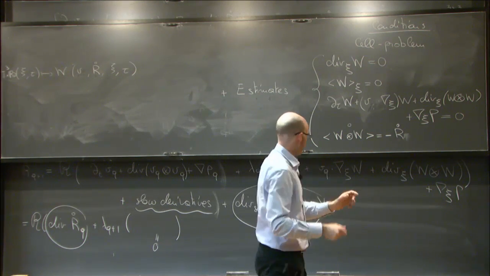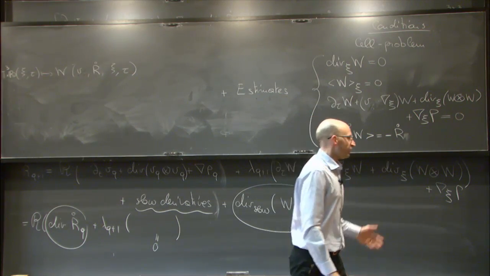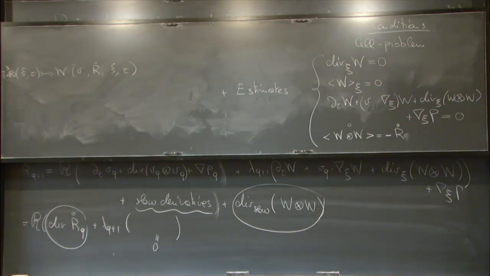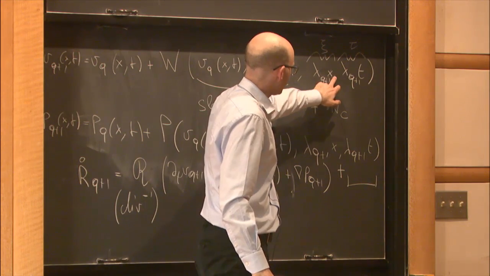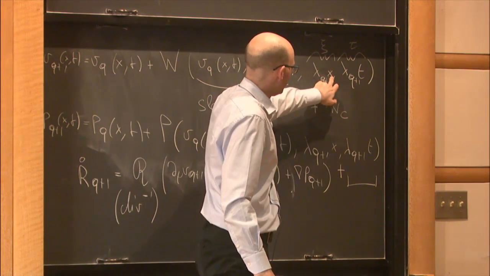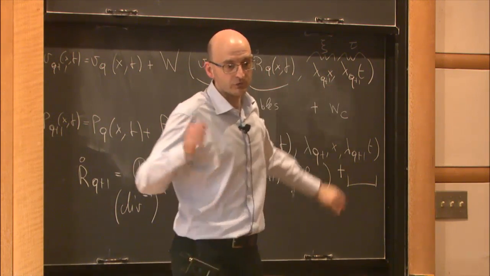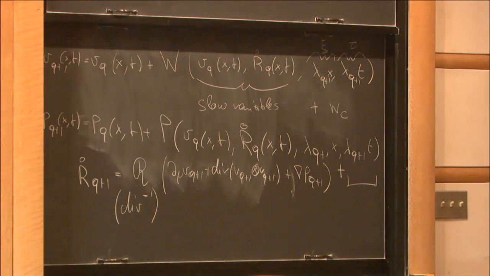That was the essential new ingredient that he had. Up to that, it was more like trying to optimize on this w. Trying to optimize on this w, for instance, meant that there is something better than this ansatz. Instead of making this ansatz, you substitute x with the flow of the vector field vq, for instance. And when you substitute with the flow of the vector field vq, this transport part gets equal to 0 automatically. So it was on bettering the ansatz, but in a non-trivial way. It was not only a technical work.